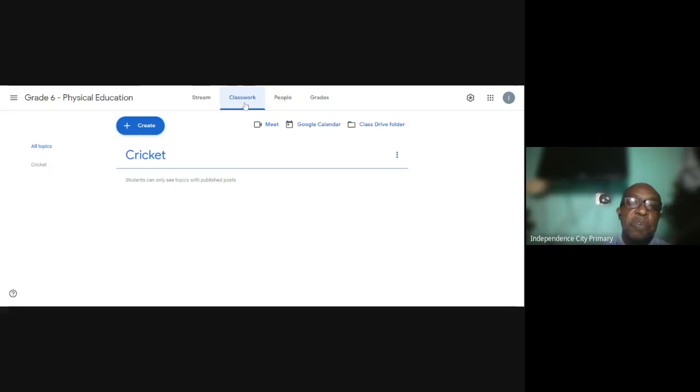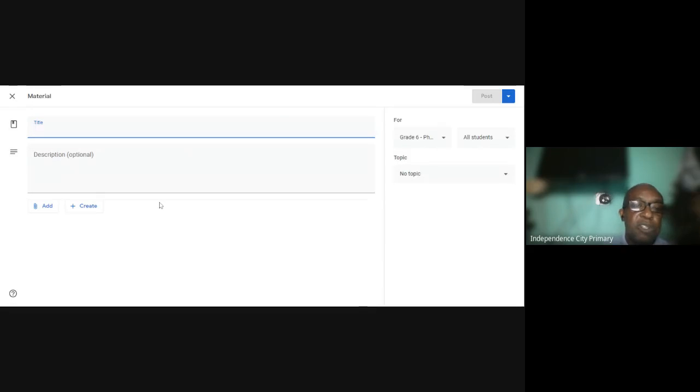So once you create your topics, then you start to add your content to that topic. And again, we ensure that we're on the classwork tab, click the create button, then we start to add material to this topic. So the topic is about cricket, but we want some material. So we probably want a YouTube video to start with to grab the attention of the student.